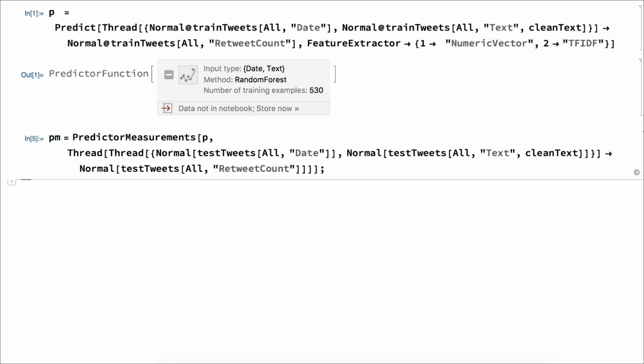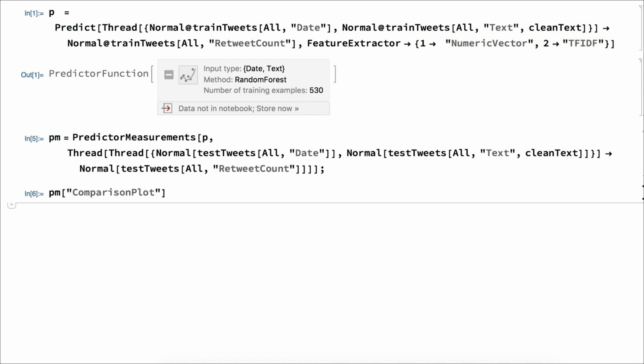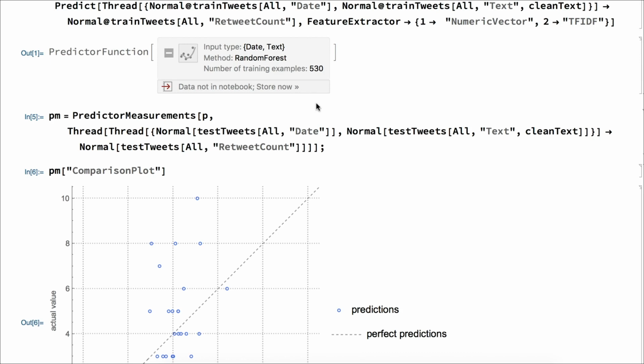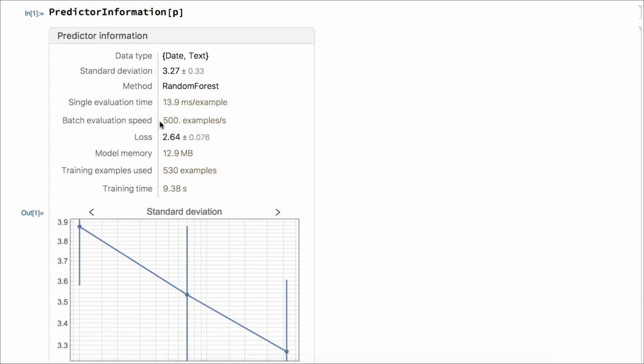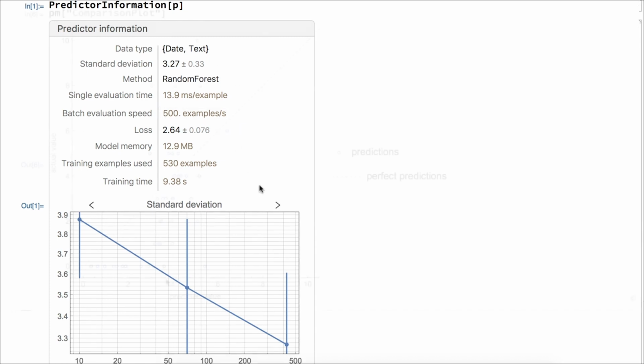Let's evaluate the model performance, and here we come face to face with the unfortunate fact that it's often hard to come up with a good predictor model on the first pass. We can continue to tweak the model parameters, but what's nice about the automated machine learning functions like Predict is they give you a good place to start this tweaking.